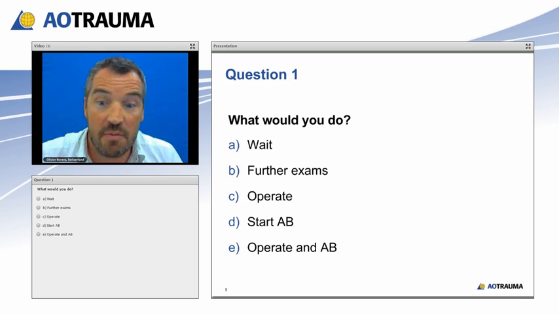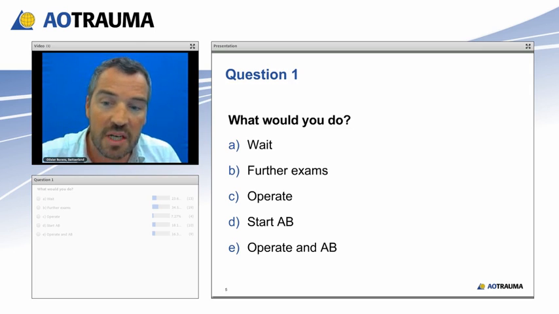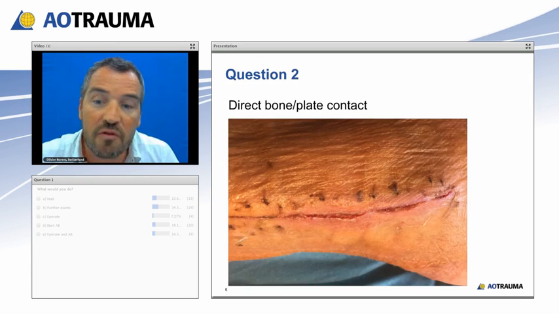So maybe we can look now at your results, what you decided. The poll is closed now for voting, and we can see, very interestingly, that most of you would go for further exams. The second part of you would wait, and others would start with antibiotics. So it's more or less the same. Not very many of you would operate straight away. So let's go on with the same patient, because we went for further exams.